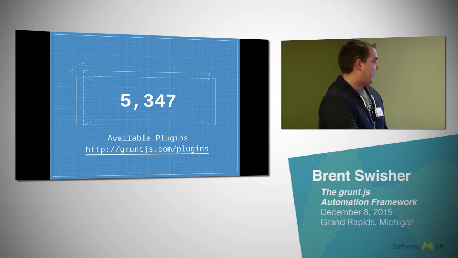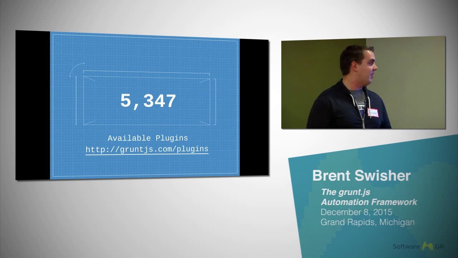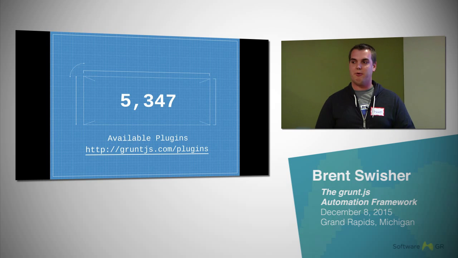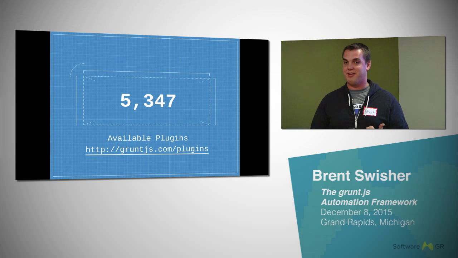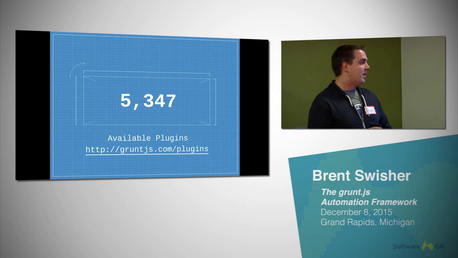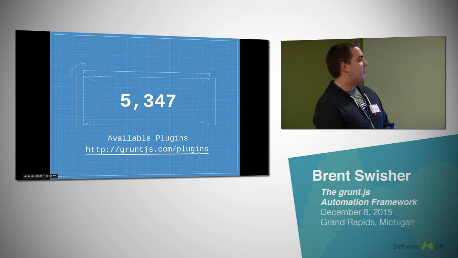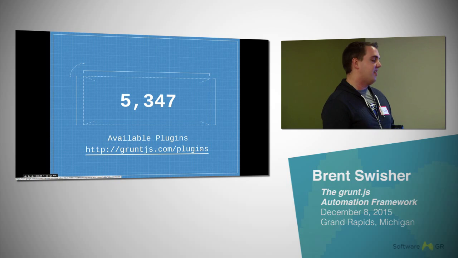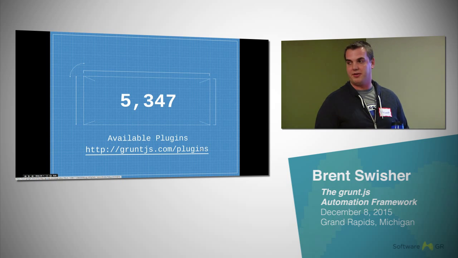It can do a lot. I gave this talk a couple months ago, and there were 4,000 plugins. And I checked it yesterday before I came here, and there's 5,347. So it's a really large pool of things you can do with Grunt. This website here is where you can go search for them. It's pretty easy to just search. They've got them tagged and filtered and labeled.